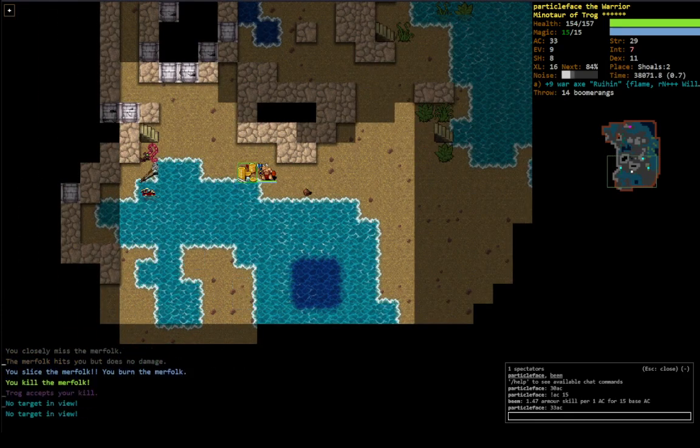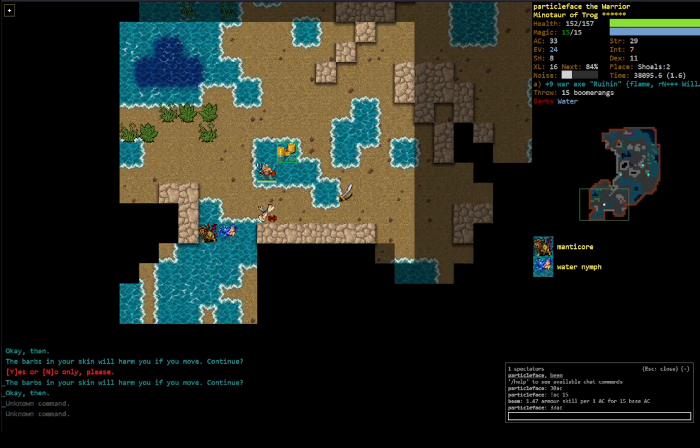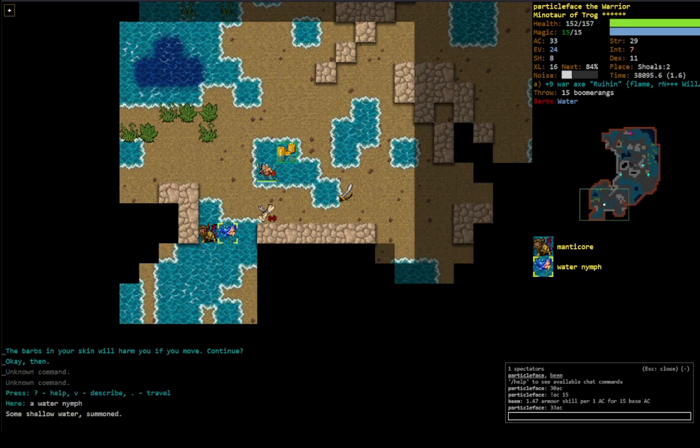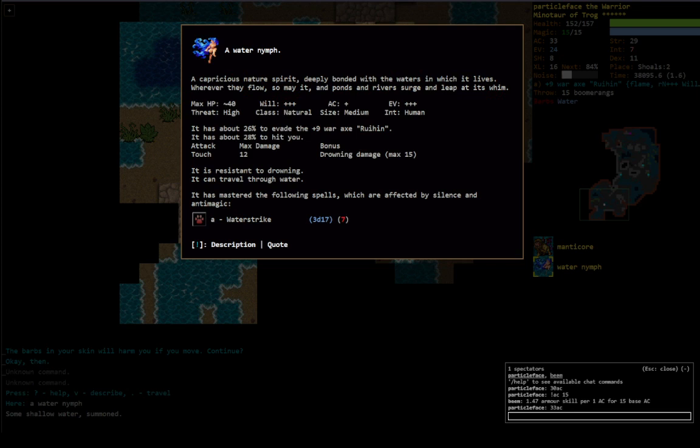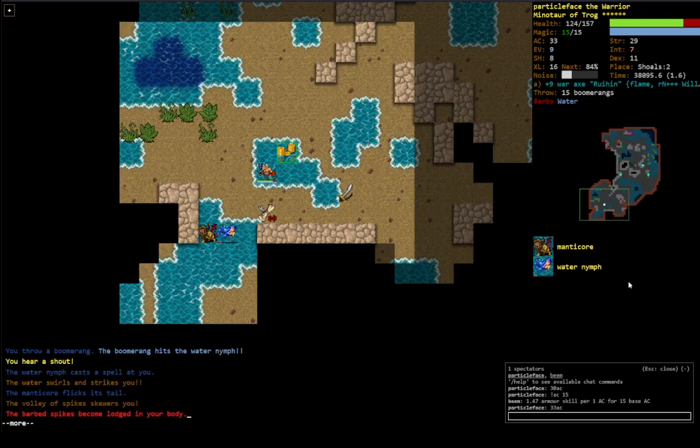Okay, got some more boomerangs. Yeah, Shoals is just such a huge boon to your throw game. Be careful of these guys, too. These water nymphs can surprise you, because you'll run into some and maybe you just kill them real quick. But when they put the water on you and you're stumbling around and they're hitting you for, like, 3d17 damage, you can get into big trouble quick. So don't underestimate these guys.